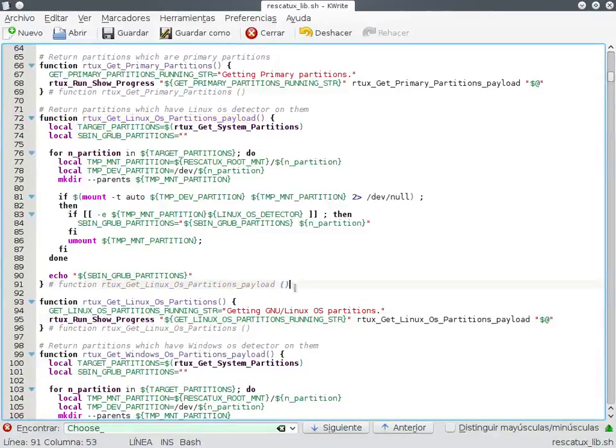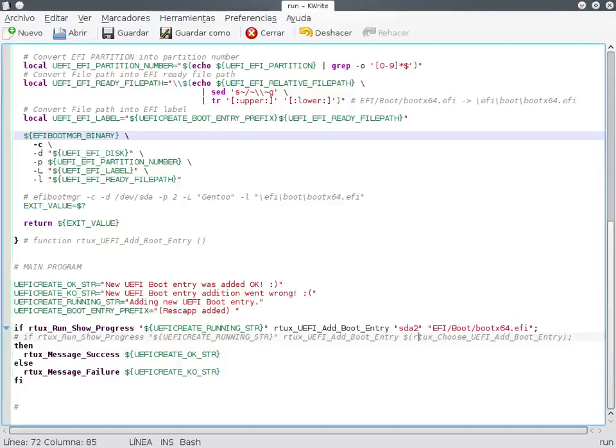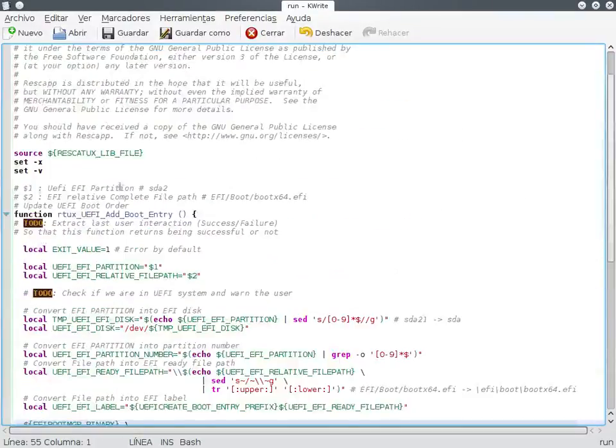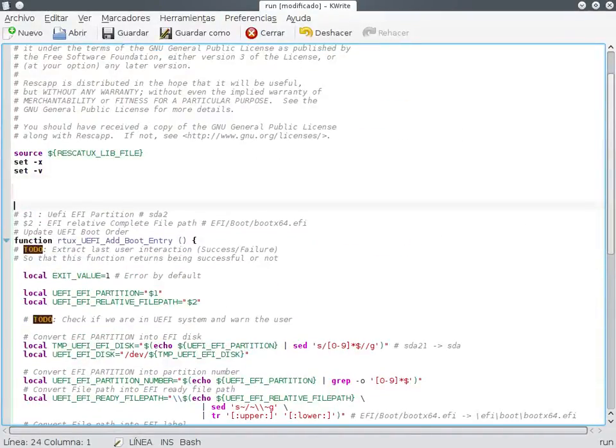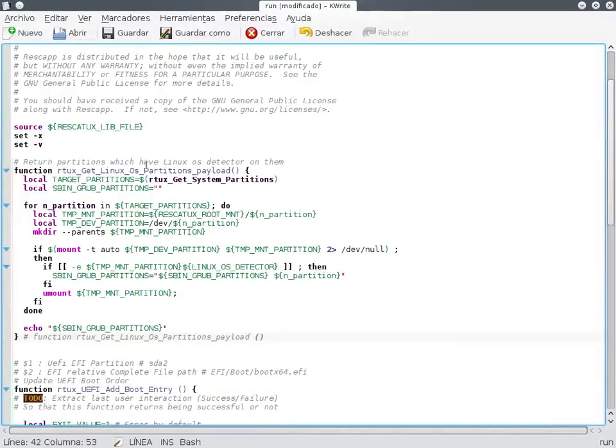Okay, so I'm going to copy this function into the main program, and then we will move it back to the original place. So, get EFI system partitions. Get Linux OS. No, let's get EFI system partitions payload.